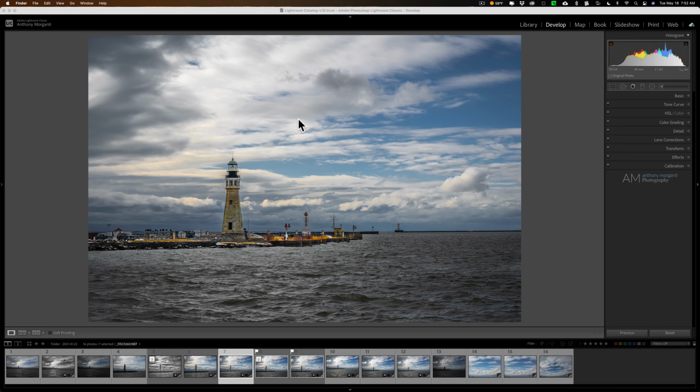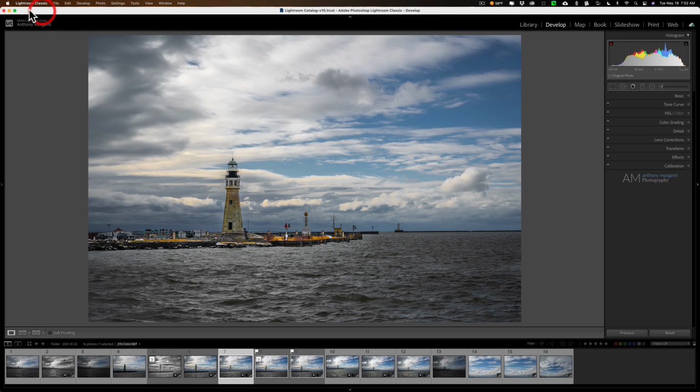And you may find that it will do this over a long period of time, like a week, 2 weeks. It'll be creating these XMP files in the background. But again, the XMP files are very, very small. They don't take up a lot of space on your hard drive, and they don't take very long to create. It's just if you have a lot of images in your Lightroom catalog and you just click that checkbox.